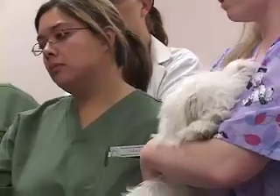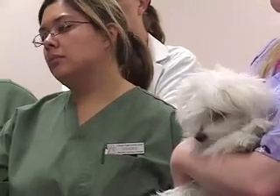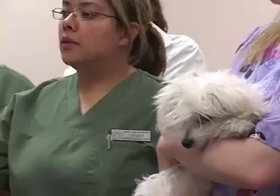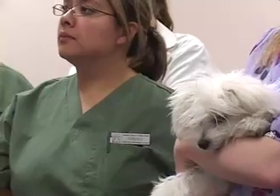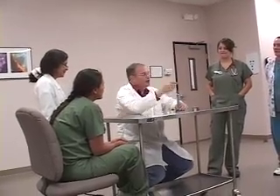Over here there's a series of tables. You guys are going to divide into three teams. You'll start at this end — the first person assembles the setup, the second person starts to transfer. You have to transfer ten full syringes from one bowl to the other bowl of water. Once you get ten syringes, run back and touch your teammate, and they come up and do ten. Then you have to transfer the whole bowl.